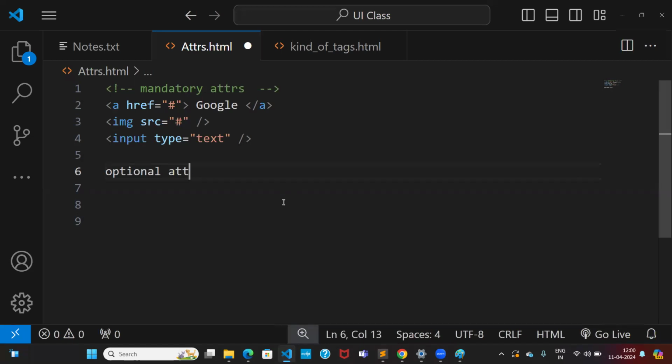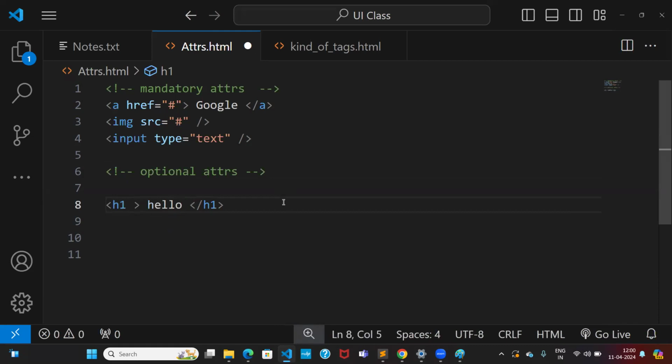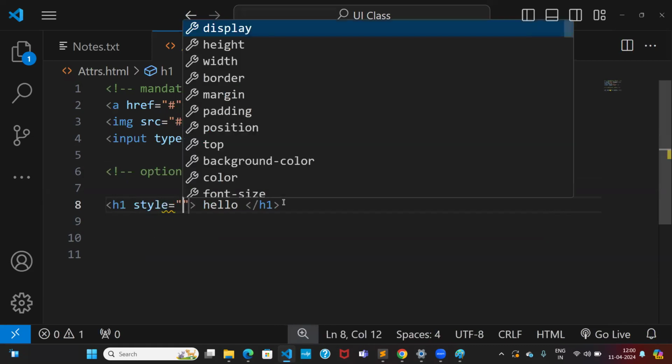For example, for the table, you can specify. Let me take an H1. H1 is there. Hello. For this H1, I want to provide a style attribute. Style attribute is an optional attribute, but when you provide the style attribute, I can specify some color, or some background color.